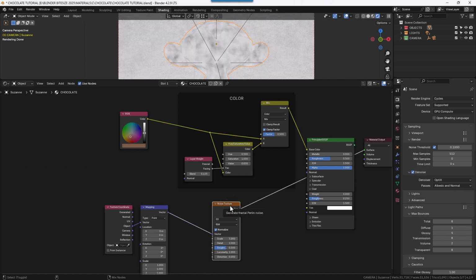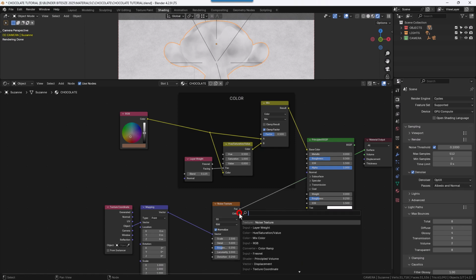And I'll just isolate the noise texture so that you can see what's going on here. I'm going to change the scale to 2.5. And the distortion to 0.5. I think I might make some adjustments there actually though. The detail I'm going to bump up to 5, roughness to 0.35, and distortion I'll drop down to 0.25.